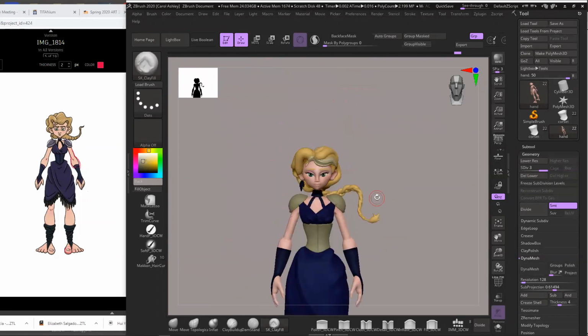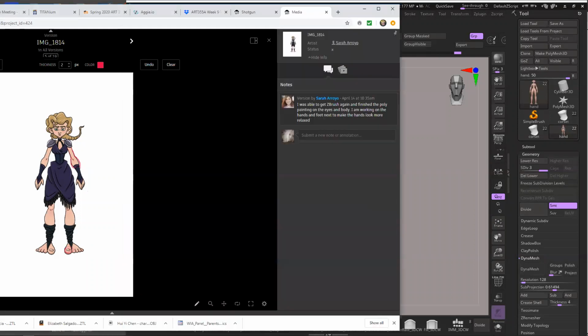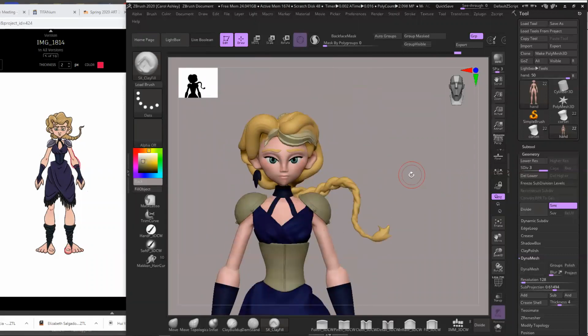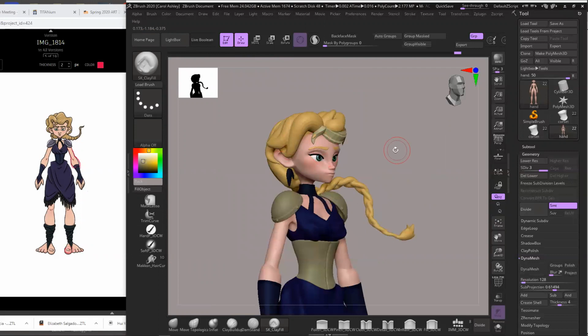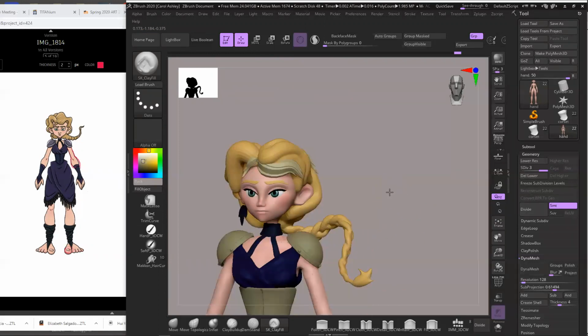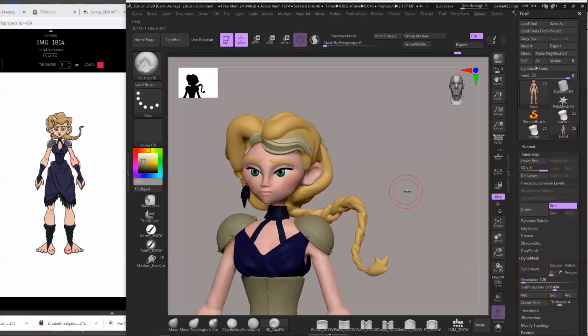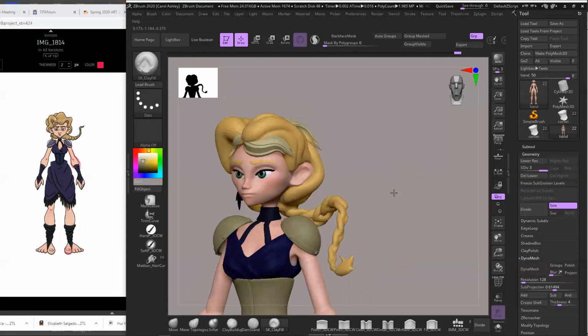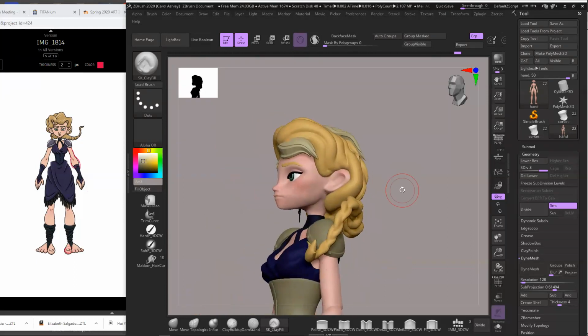Yeah, the things that really stand out to me on this character are obviously her big feet right here and toes. Her ears are also really prominent too. So just spending a little bit more time detailing those ears out will help. And that's kind of it. I think everything else is falling into place there.